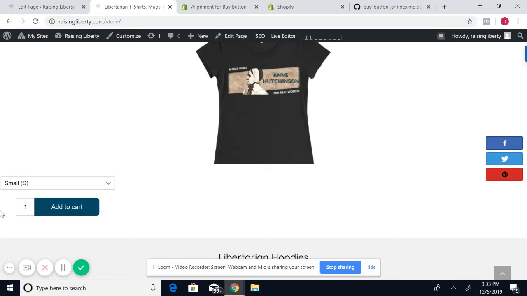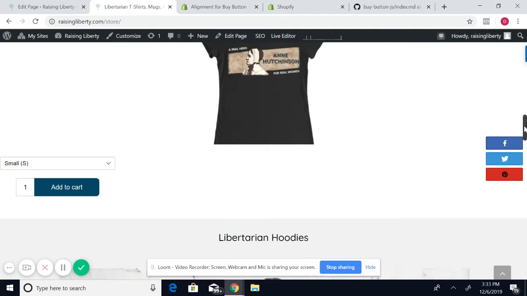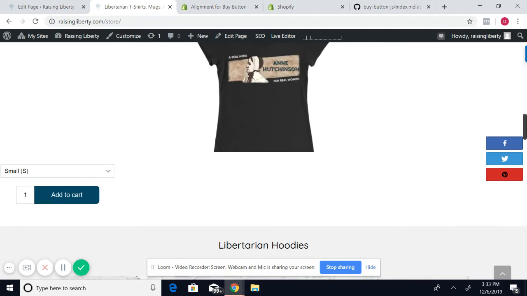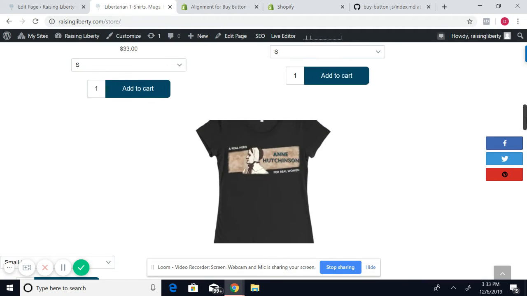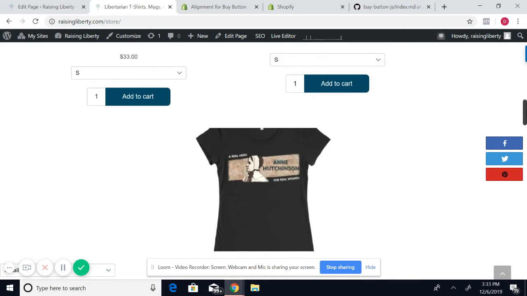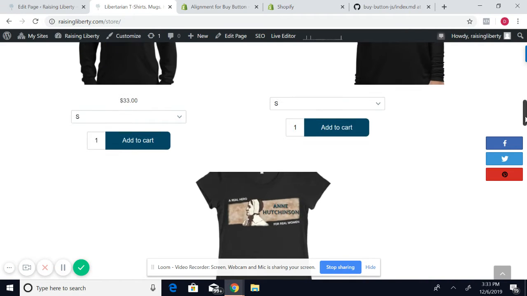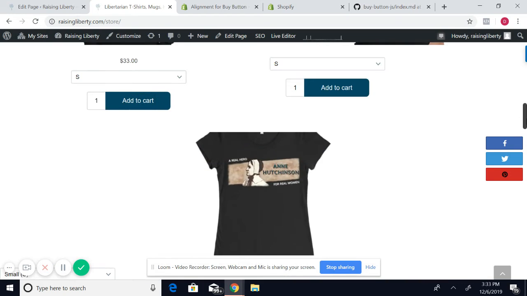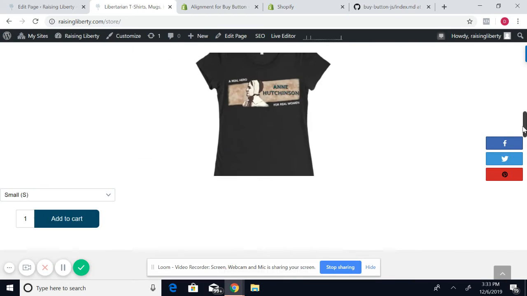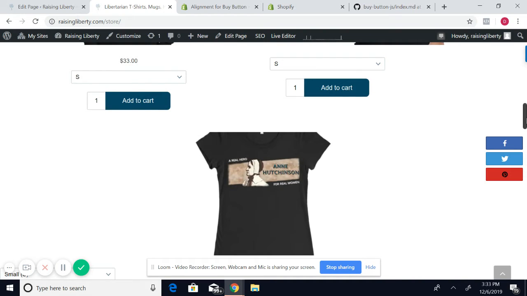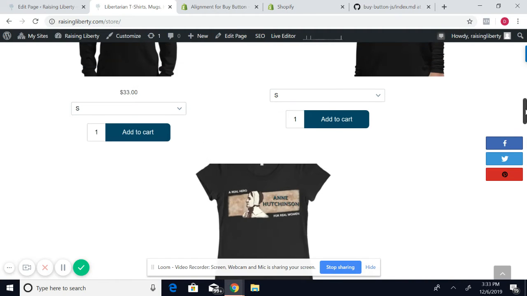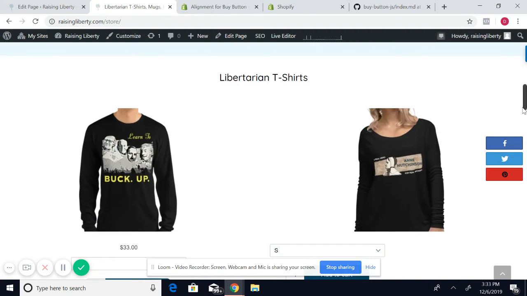It just is stuck over here to the left, and I had tried editing the code for the actual little Shopify button there, and that just was not doing it. Maybe I'm just a little unfamiliar with their code, and there was some way that could have eventually worked out. But I tried that. I tried some different targeting in the SiteOrigin widget, and nothing was getting that button to move.